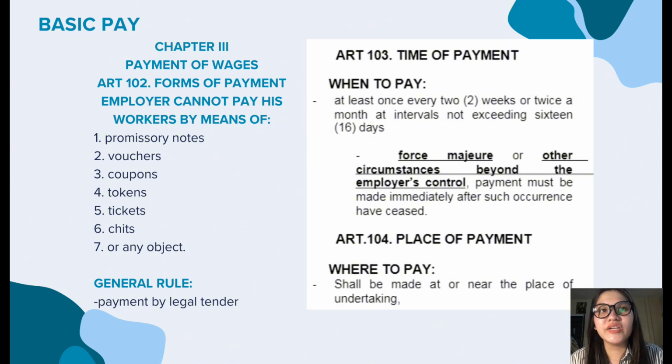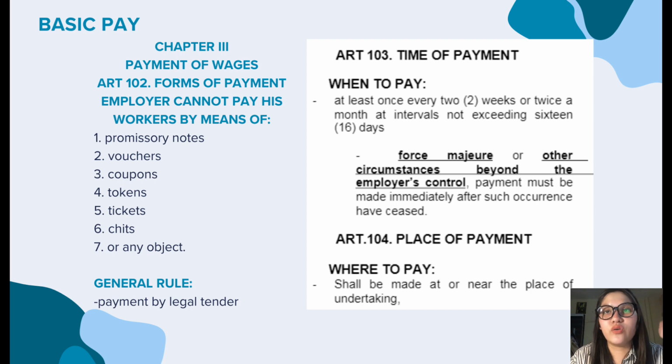But exceptions. Number 1, when payment cannot be effected at or near the place of work by reason of deterioration of peace and security. Second, when the employer provides free transportation to the employees back and forth. Third is under analogous circumstances. So payment of wages in bars, night or day clubs, massage clinics, or similar establishments is prohibited except for the workers therein. So the payments could be through banks.